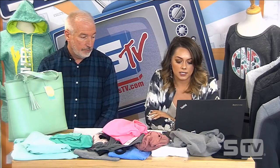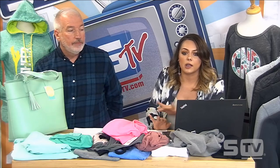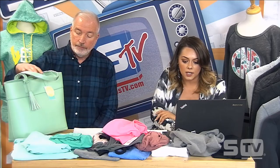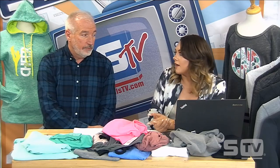Linda asked who makes the glitter shirt shown — that's J America. They offer a variety of glitter knit fabrics: hoodies, T-shirts, and long-sleeve tees. The cosmetic bag is from Wholesale Boutique, the Viv and Lou brand. On embroidering glitter, that's a process called rip-away appliqué, which we cover a lot in seminars and live classes — we'll follow up with how-to videos.